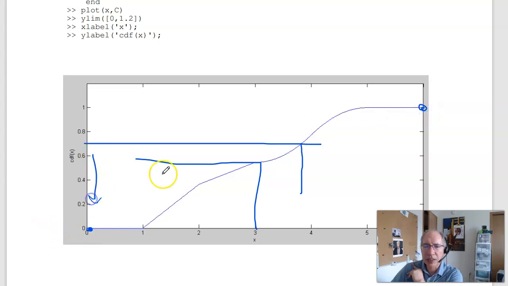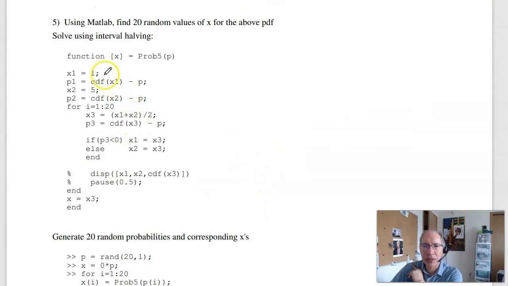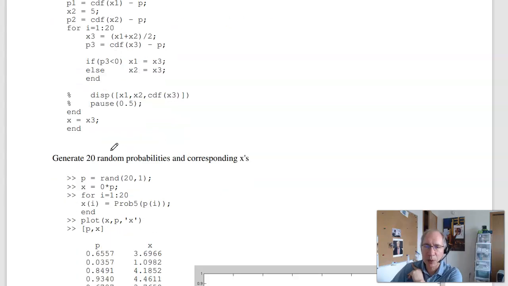This guess is low. This guess is high. Now take the midpoint. Evaluate it. It's also low, so I replace the left endpoint with this one and repeat. Here's my left endpoint. There's the right endpoint. Take the midpoint. In this case, it's high. Replace the right endpoint. Take these two, take the midpoint, and keep iterating. That's what this does. My left endpoint is 1. The right endpoint is 5. Take the midpoint, evaluate it, and replace the left endpoint if it was negative, the right endpoint if it was positive, and repeat 20 times. That's one way to do it using interval halving.